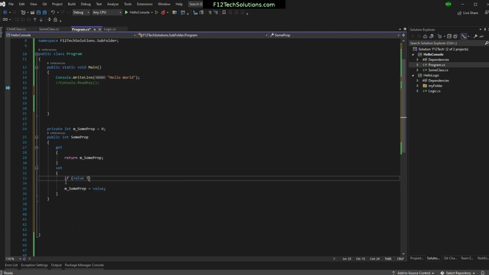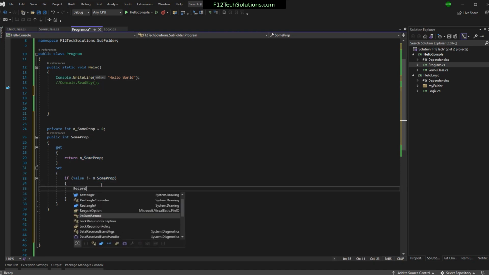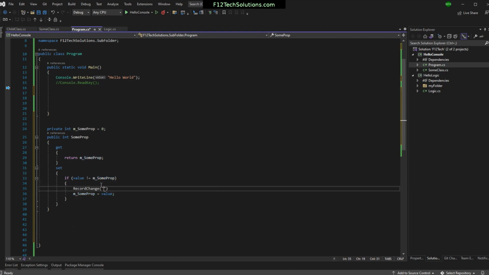If value does not equal our backing value, we don't want to take the time to actually change this value if it doesn't equal. Right. And here we want to record change. So we're going to put record change, some property and our new value, right?